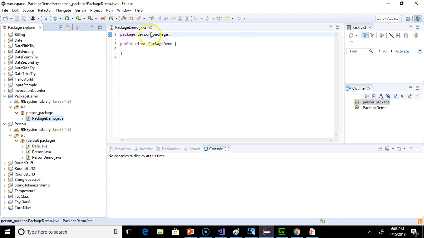Okay. And in here I have this package demo.java. If I go ahead and copy these two pieces over here, it takes a second because obviously I accidentally moved them. Copy them.